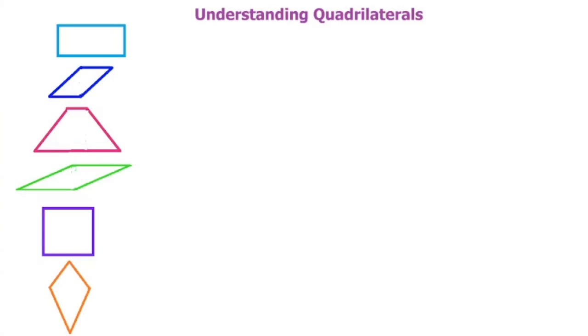In this lesson, I'm going to go through quadrilaterals and some of the properties about them so that you're aware of what the differences are. So here we have a bunch of quadrilaterals. They're all quadrilaterals because they all have four sides, exactly four sides, all of them. Okay? So let's take a look at the first one.